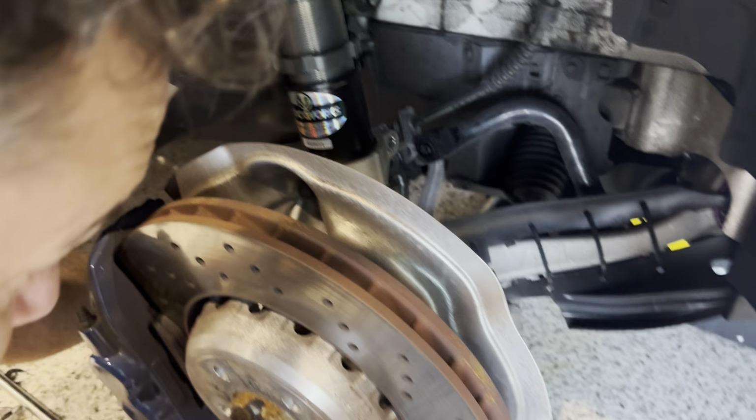All right, wheels are off, car is supported. Now we need to pop off the leveling arm, which is right there. Yep, and we should be able to do that with a little flathead screwdriver. There we go, that is popped. Now that that's done, we need to get some Torx tools. And we will undo the sway bar end links right there. That will give us lots of room.